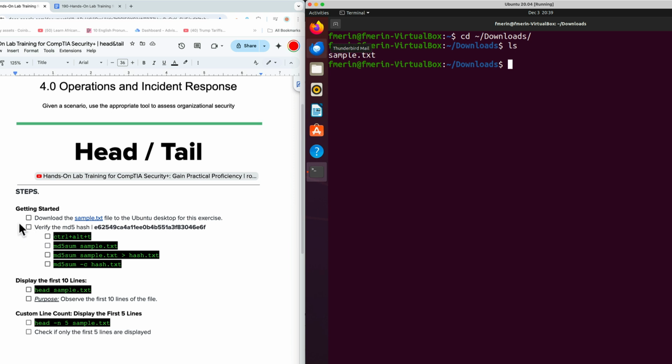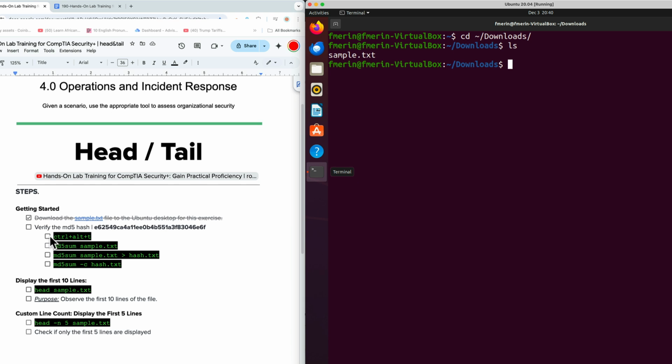The most important thing here is that we are in a zero trust environment, which is to say trust but verify. We've downloaded a text file, but there are two things we don't know about this sample text file. One, was it corrupted in flight because of file transfer errors, or was there an adversary in the middle? So we want to verify the message digest hash using MD5. So we have this number here. We can quickly go ahead and take a look at it.